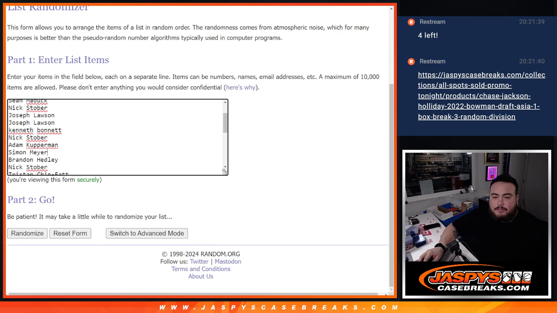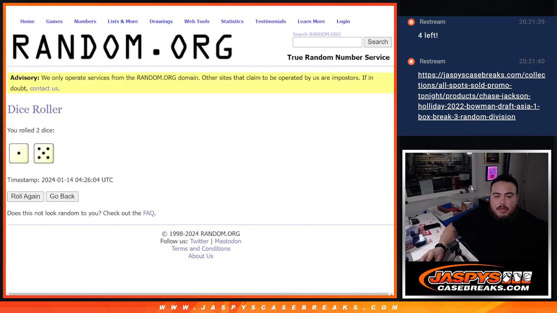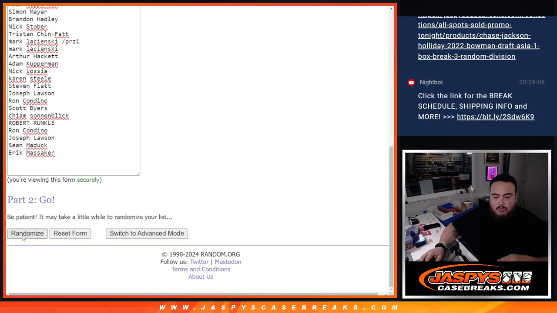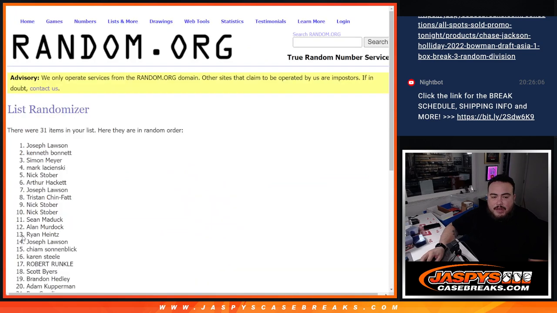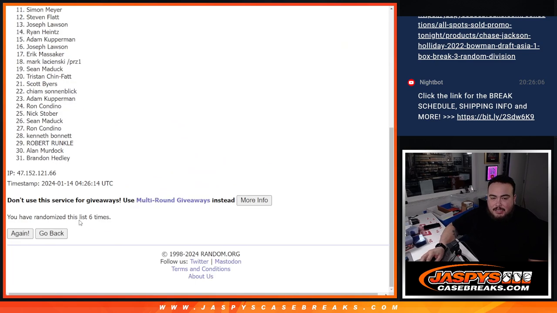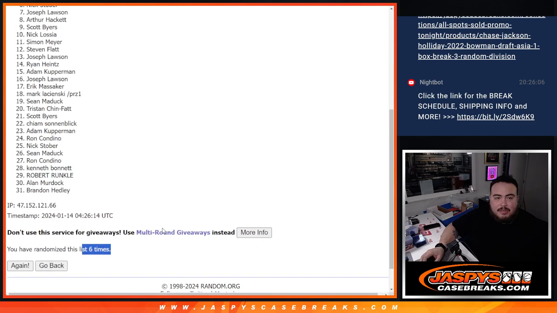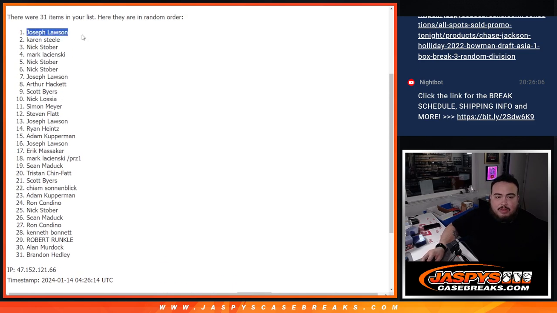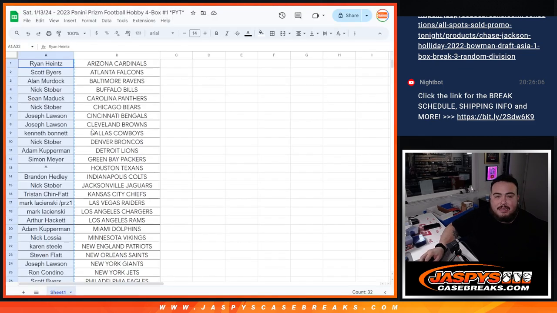So there you go. And let's roll. 1 out of 5, 6 times. Good luck. 1, 2, 3, 4, 5, and 6. 6 times. 6. 1 out of 5, 6. Joe, congratulations, man. Boom. After 6 times, you just won the Texans. Congrats, buddy.